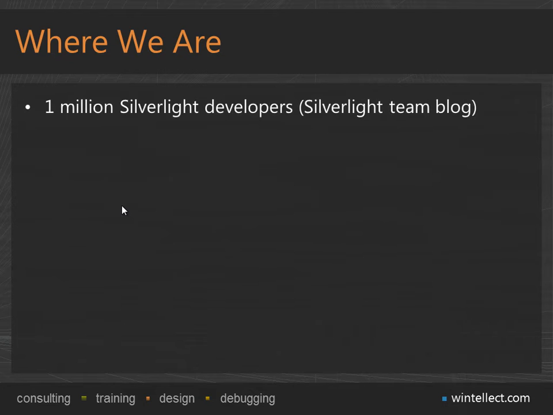If you haven't seen these statistics, the Silverlight team blog published that there's 1 million Silverlight developers. Probably means 1 million people downloaded the Silverlight runtime. So, let's be realistic. But still, for making that effort and going there, it says something, right? It's more than a couple thousand. 70% penetration. This is probably the most argued and misconstrued statistic ever.